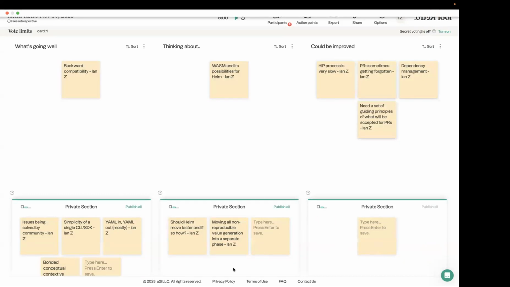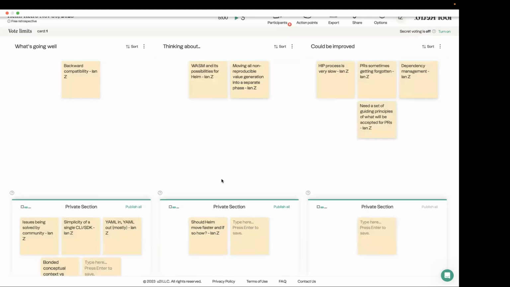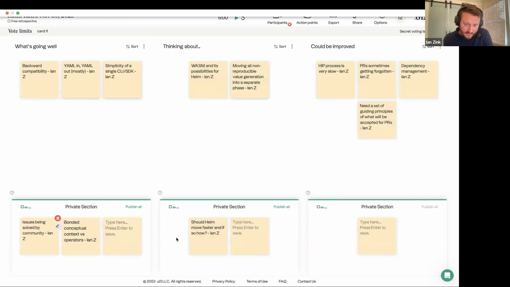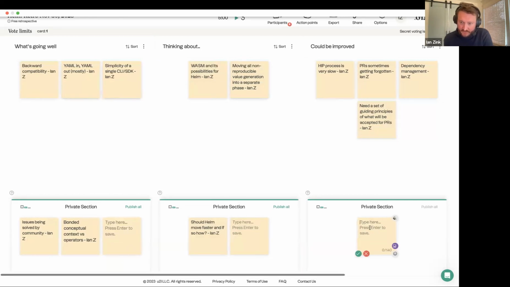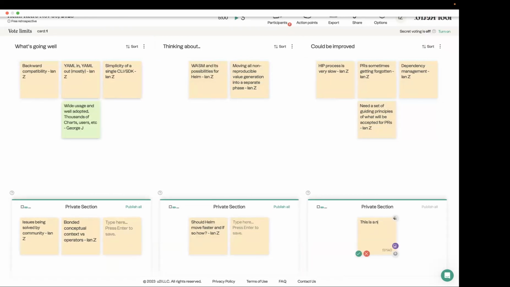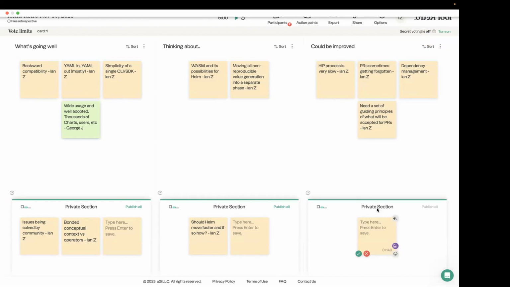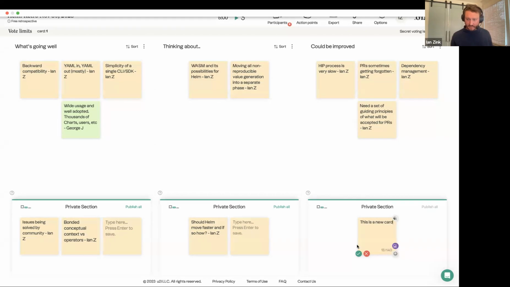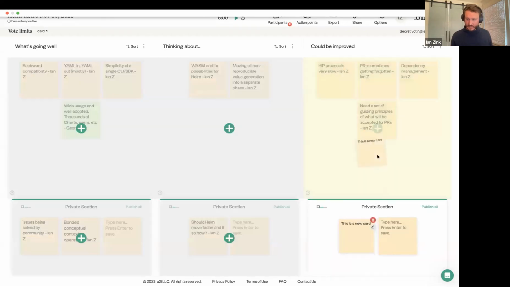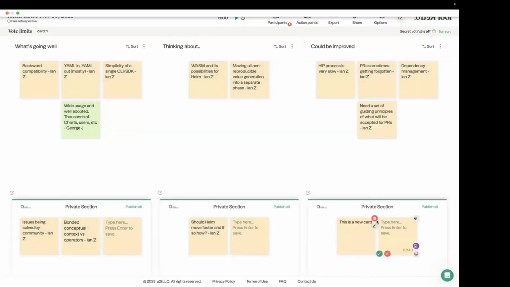Oh, I had a card. That's my question. How do you actually add a card? Oh, you should be able to add a card. You just start typing. Where? If you look at where I'm sharing, you should have this private section. Uh-huh. And it has a card in it, so you just fill out this new card, and then you can drag it up. Okay, cool. Yep.